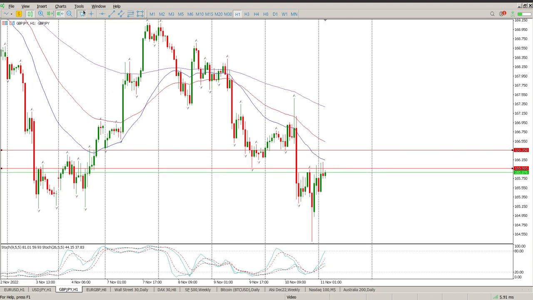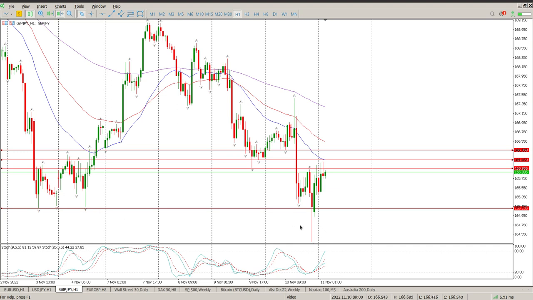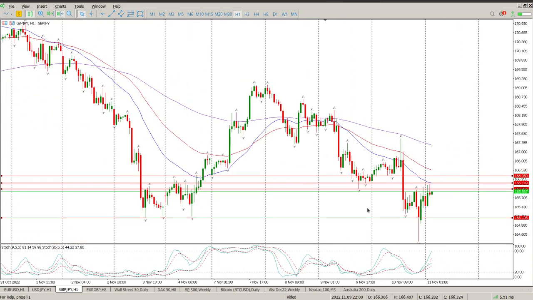and you can put each one of these tails as a level, so you can put a level on each one. Pull back onto here, and then a rejection, and you're looking for another move down. First target area is going to be here, so it's going to be 165,100. That's our first target area.